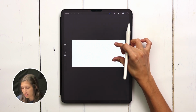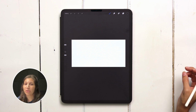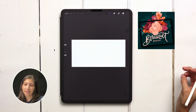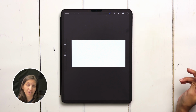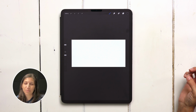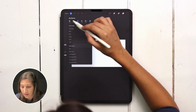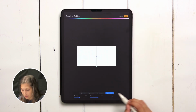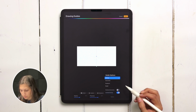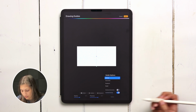We're back in Procreate. I have a 2" by 1" canvas right here, and I'm going to use my Bouquet Maker brush set. It's got everything that I need to create a floral stamp super fast. The first thing I'm going to do is add a heart to the middle. This part's totally optional, but I wanted you to see what this looks like. So I'm going to come over to my wrench, go to Canvas, Drawing Guide, Edit Drawing Guide down here, tap on Symmetry, Options. You want to make sure that vertical is selected, and that's all we need.